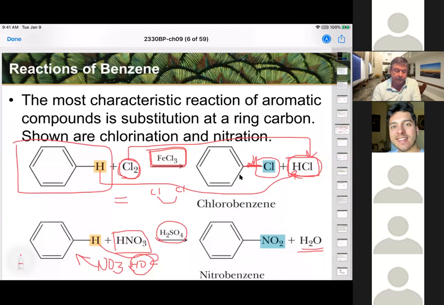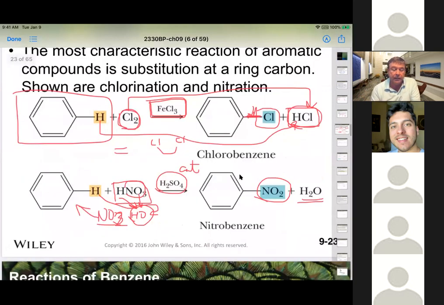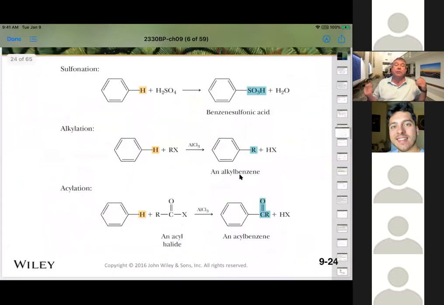So the next reaction I want to show you is called sulfonation. Basically, we can add SO3H, or a sulfonic acid, to the benzene ring. And it turns out that this right here is enough of an acid by itself, it catalyzes itself, and it does that same substitution. So we end up liberating water and putting the rest of the acid on the benzene ring. All right, so those are pretty straightforward, and we have acid catalyzed systems getting us on there to give us these new functional groups. The halogen on there, the nitro on there, and the sulfonic acid.